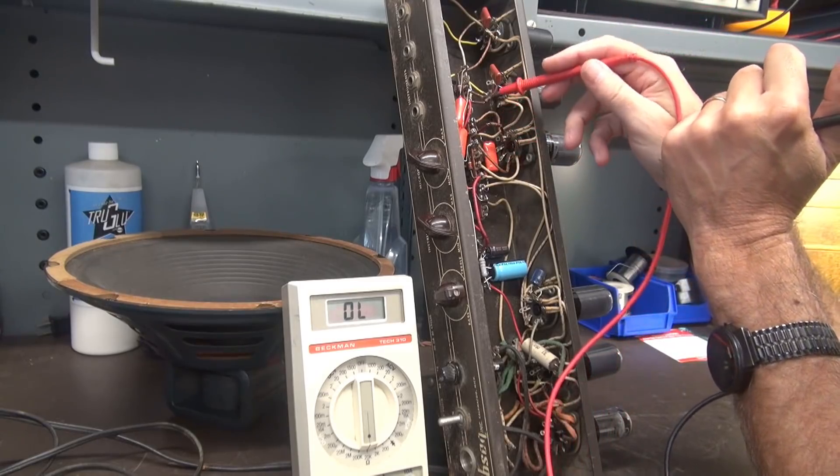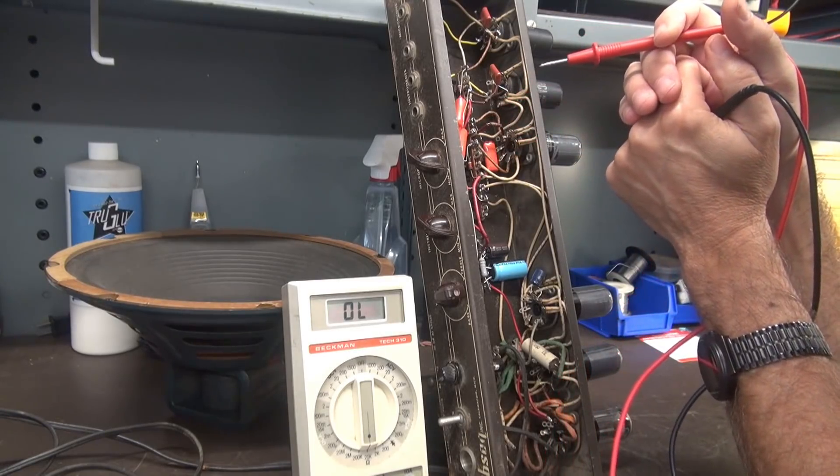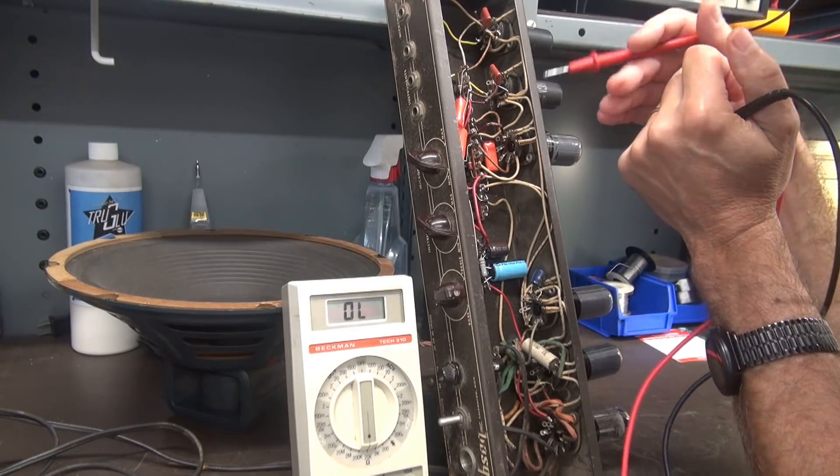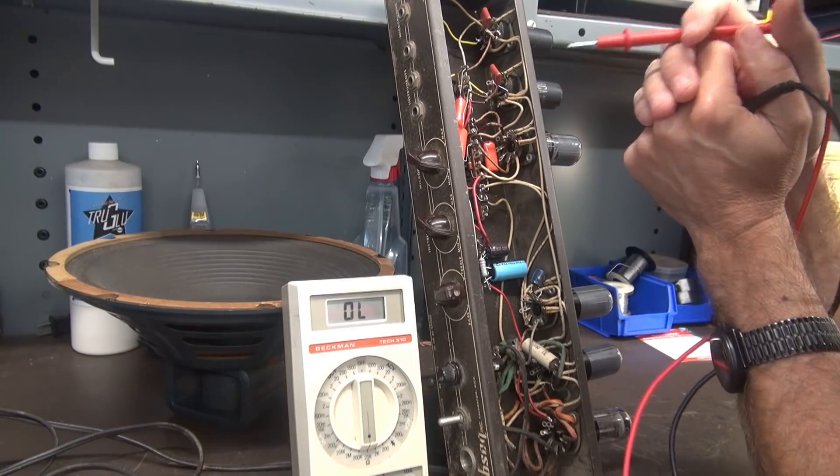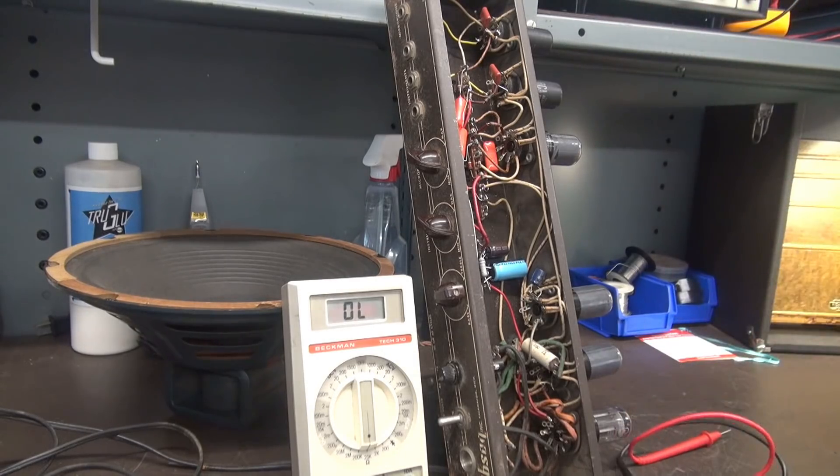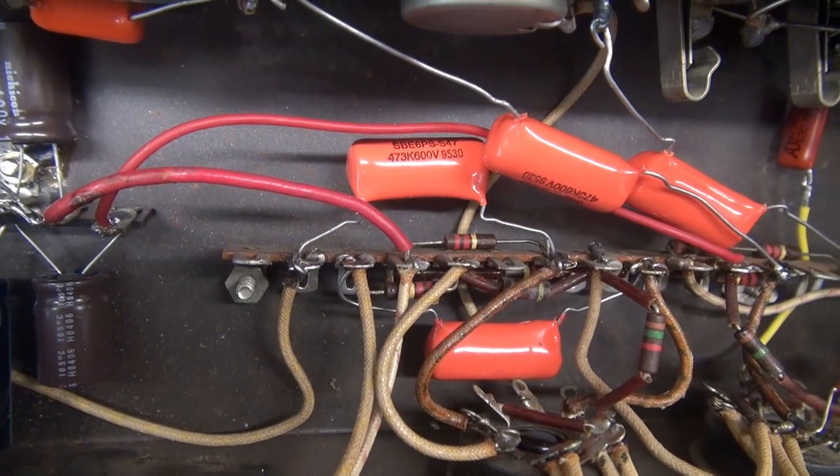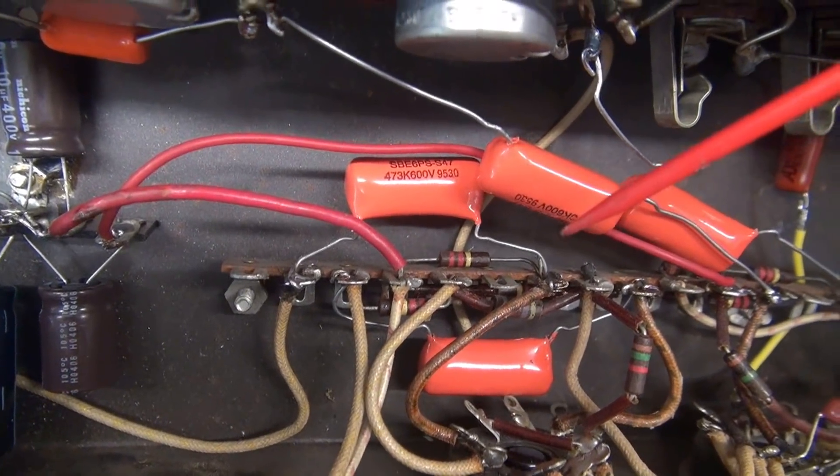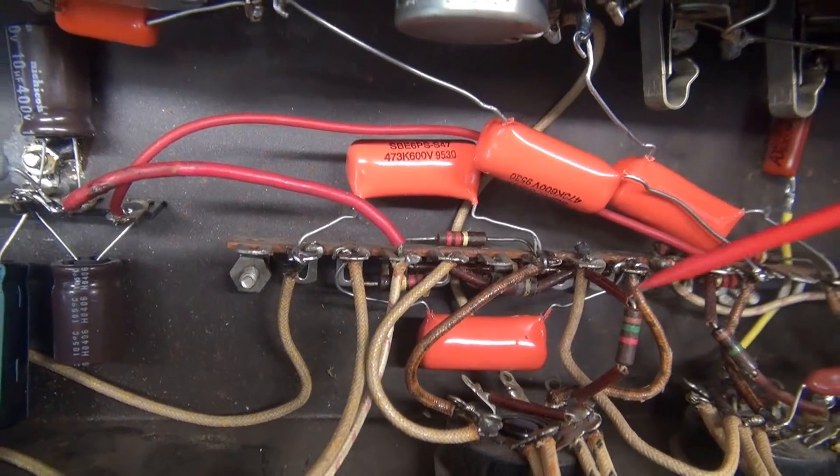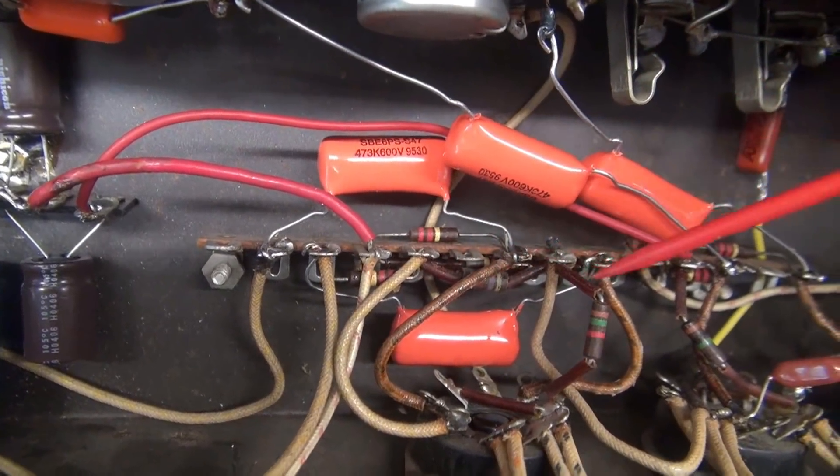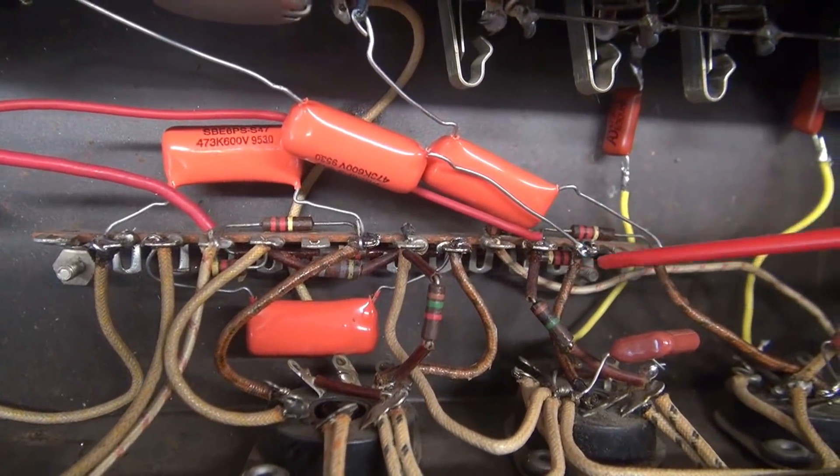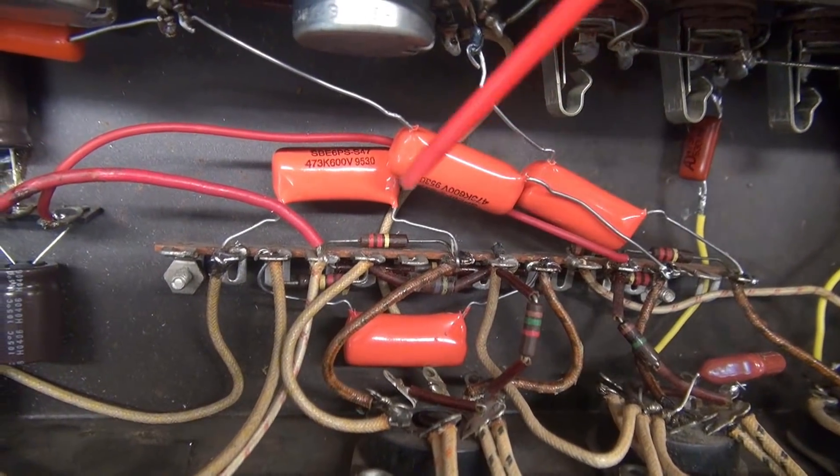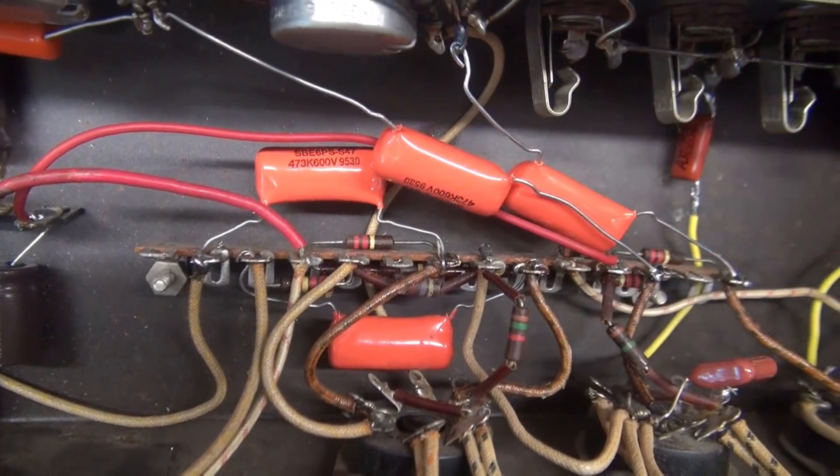Yeah they're kind of in a terrible location. A little bit of brain surgery but we don't want this amp coming back. So I'm going to put all new resistors in and then we'll take a look at the tubes. So the best way to perform this task is change the resistors one at a time so you don't forget where they went because it is a little bit confusing. And they're kind of down there buried. So it's going to take a little bit of effort to get them out.